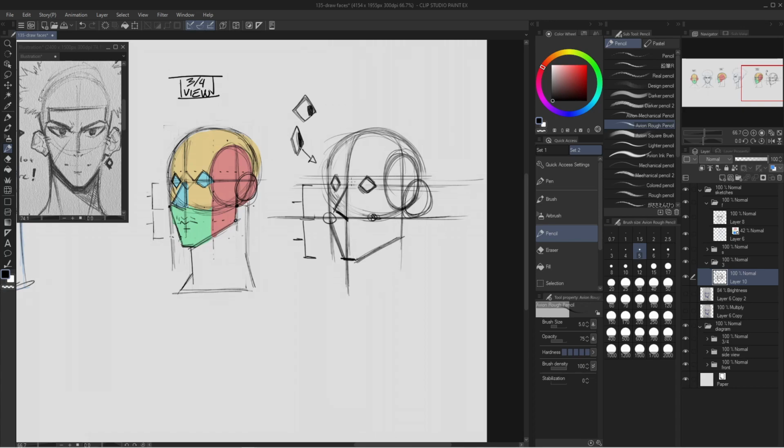And now you can follow this line down. The vertical line that you made for the center of the face, you can follow that down, and that will make the neck. And follow the shape you created for the back of the head. And behind the ear is where you want to connect the rest of the neck right there, like that. And the mouth will be right there. So that's the 3/4 view.